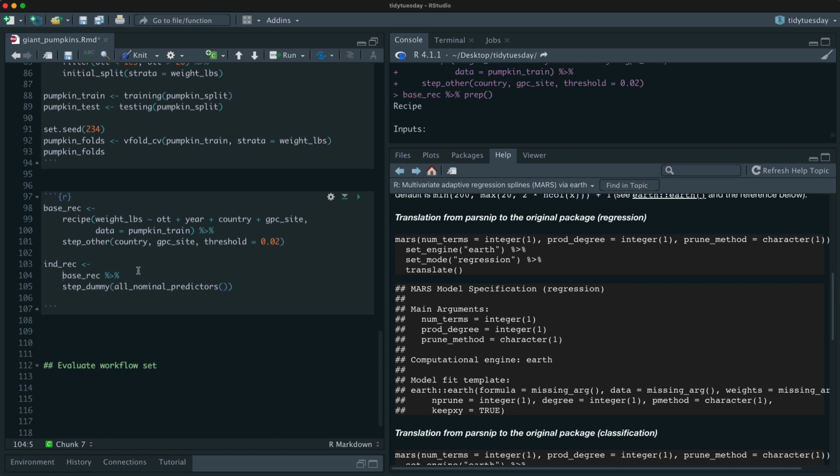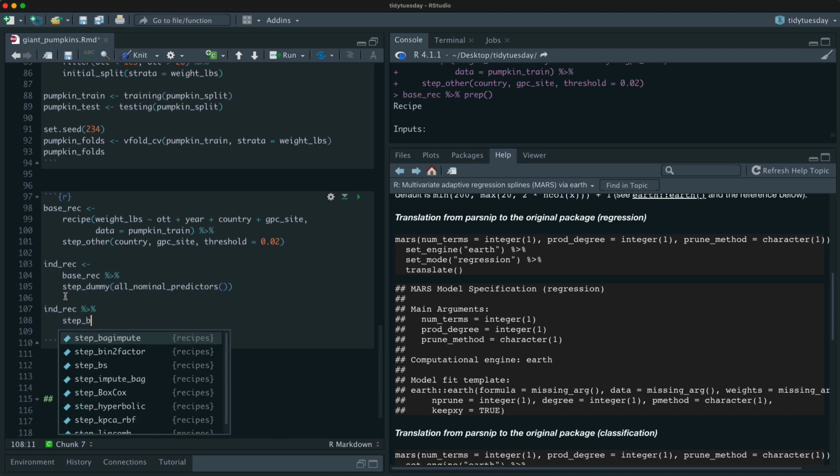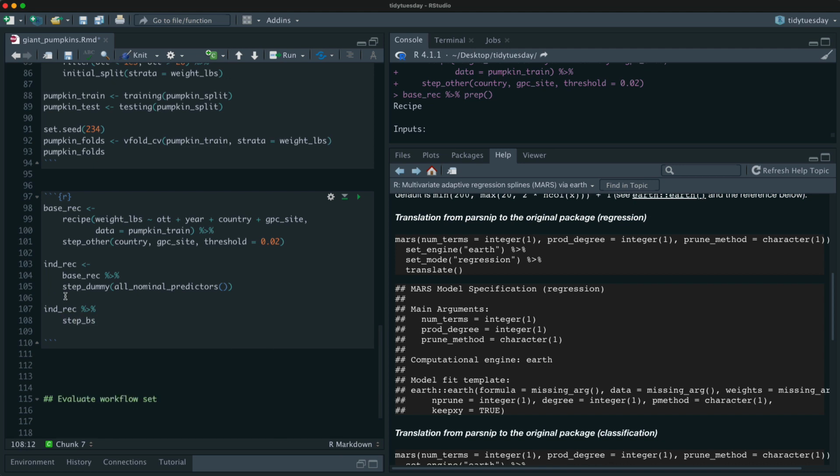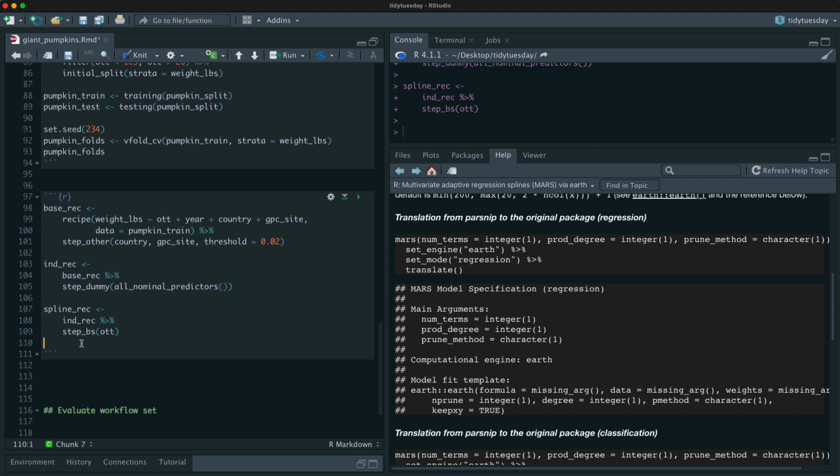So we take the indicator variable recipe and add step B splines. We'll make B splines for the over the top inches. Let's call that spline recipe. So I've got a bunch of recipes ready.